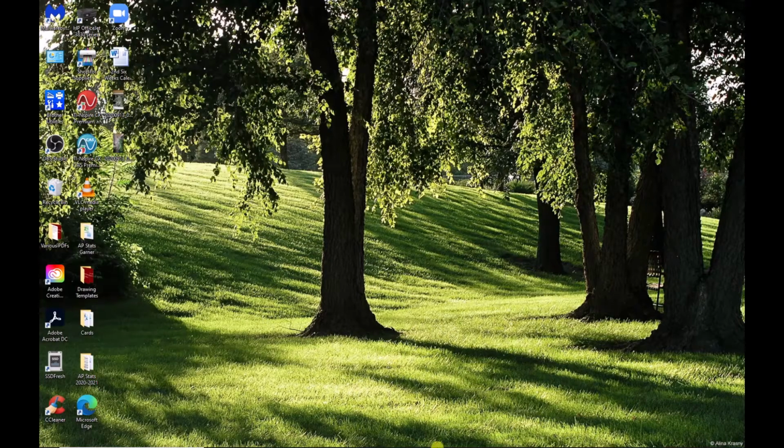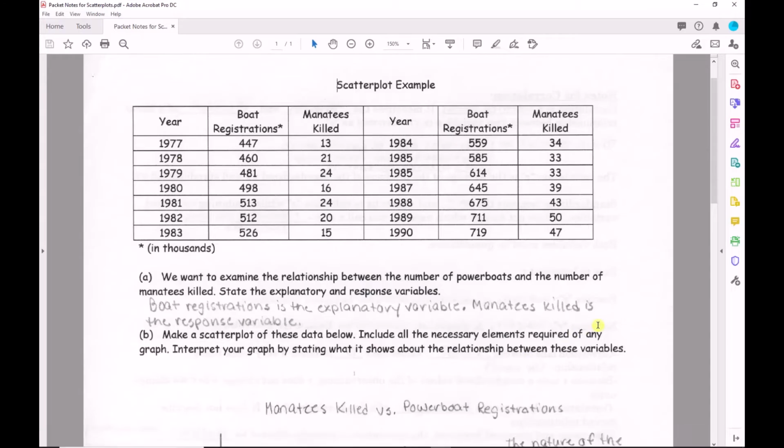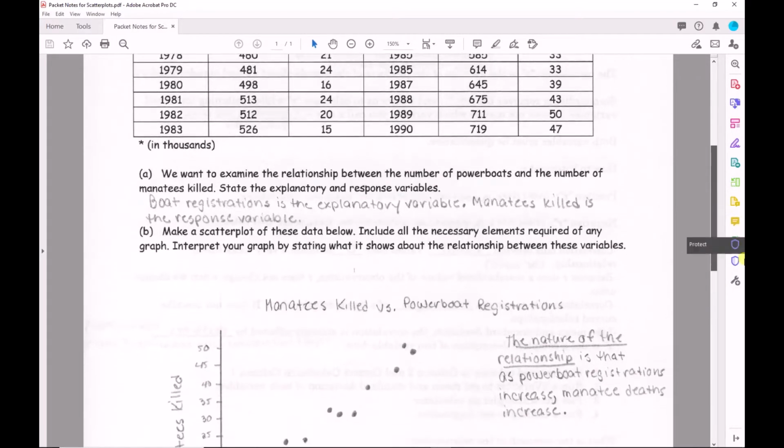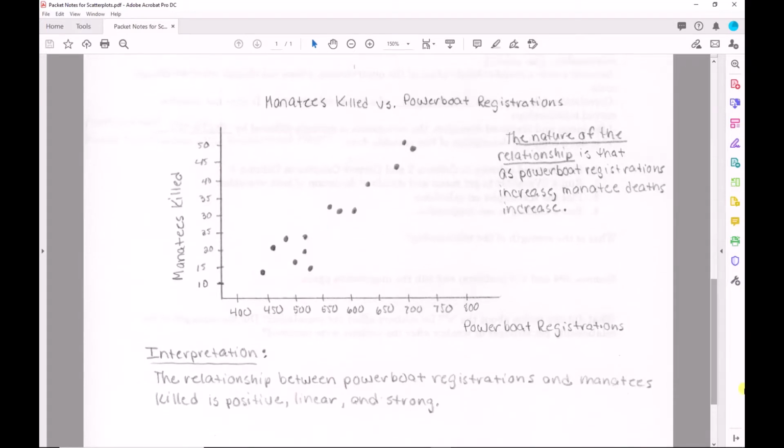The last thing I want to show you before I cut you loose is what it looks like on page 1. You saw me with the data in, ignore the year, and powerboat registrations we determined is the explanatory variable, manatees killed is the response variable, and here is mine drawn by hand. Now, I would suggest you use graph paper.